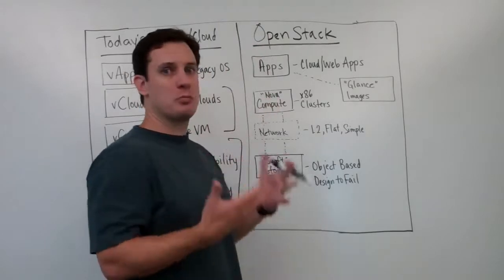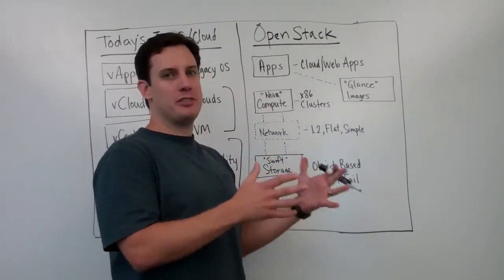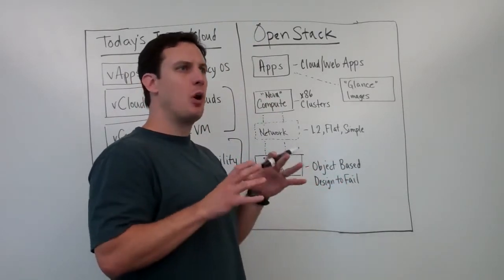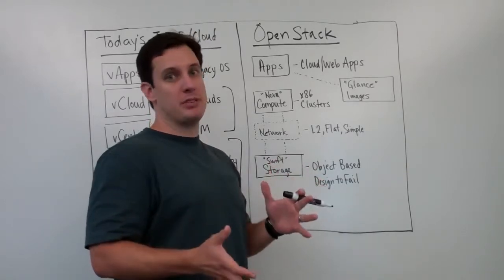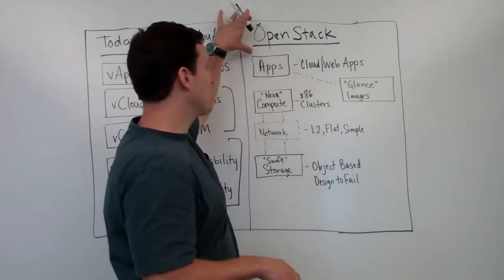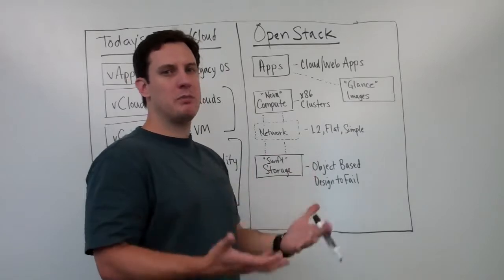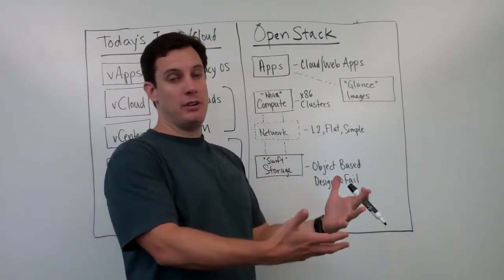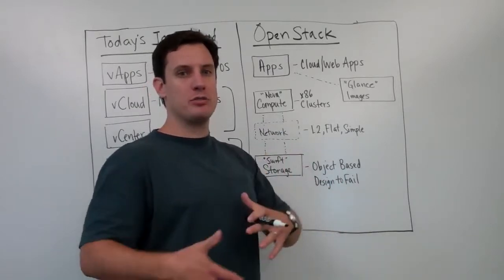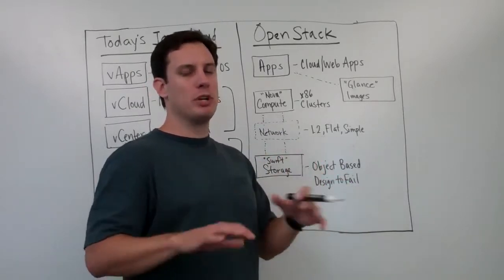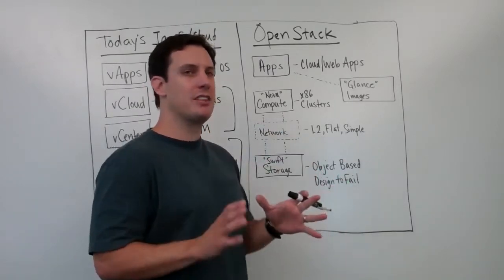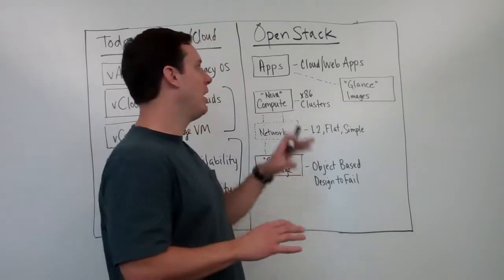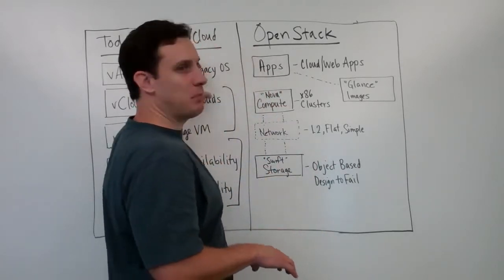OpenStack is an open source project. You can read about the history of it, so we won't go into that here. But OpenStack has a couple very, very different properties. First and foremost is it's completely open source and it's completely community based. So there's an opportunity for us to collaborate with other vendors in the industry, with our partners, with other technology companies, completely open source. The second thing is, instead of being built on applications that may have been legacy applications, right?